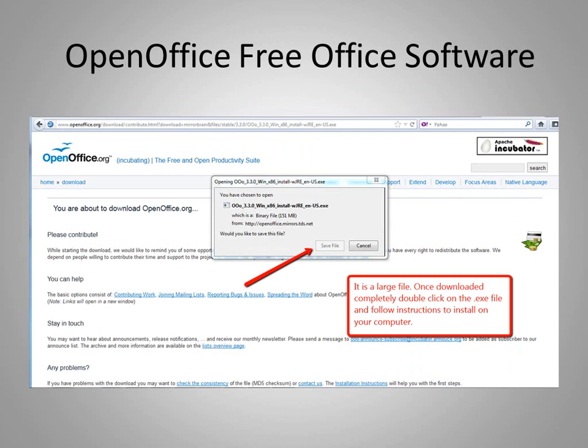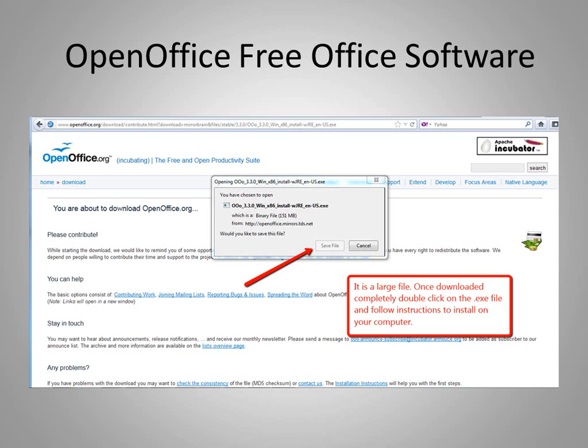What it's going to do is give you an exe file, which is an executable format, and it is a very large file. Once downloaded completely, double click on the exe file and follow instructions to install it on your computer. It's a 151 megabyte file, I believe, so it is going to take a while because it is a big program.